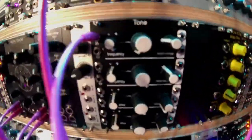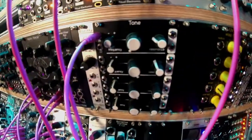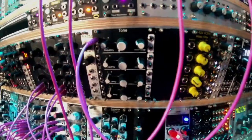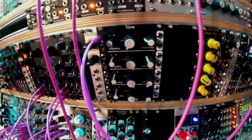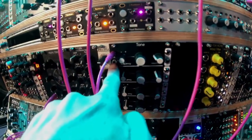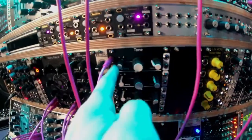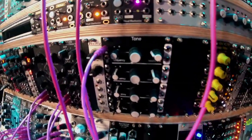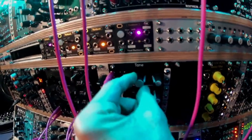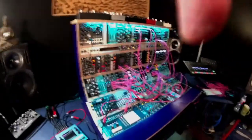Okay, cool. So this is the Tone module. We've got four different knobs. It's four different inputs. You could run two different stereo pairs in here or four different mono pairs. And we're just using the top filter here. I've got the cutoff on that all the way down. And the CV input here is available for us to run an envelope shape into. I've got the attenuator, whatever you call this, for how much it affects the filter knob. I've got this turned to maximum, so that when we run an envelope shape in here, it's going to send the maximum effect of that envelope to this knob here, as if we were opening and closing it real fast and creating an envelope.